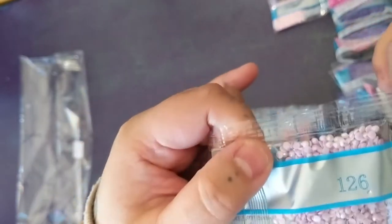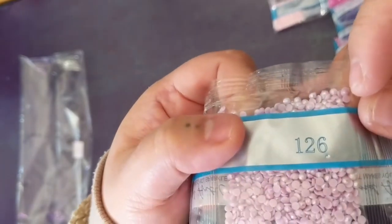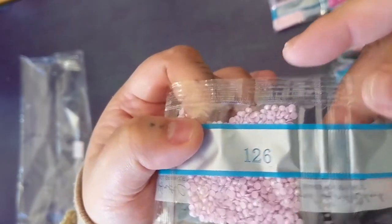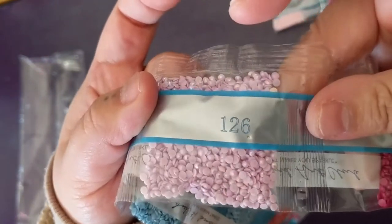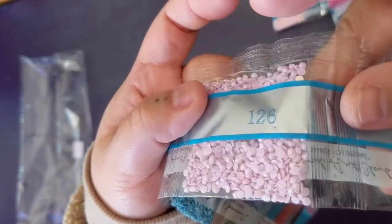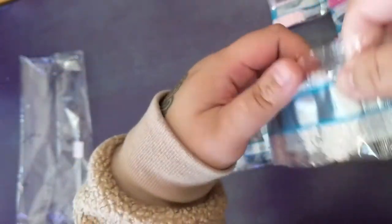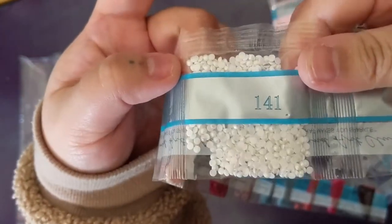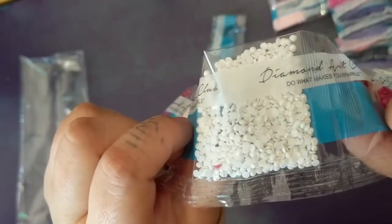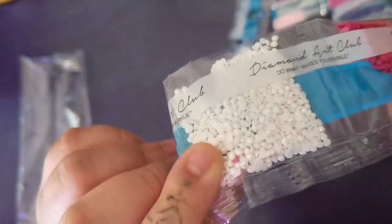Here is an AB. So this is 126. I believe this is the number 1 symbol. Yeah, this is the number 1 symbol on the canvas. I don't know if you can tell in the camera, but there is special coating on these. And then here's the number 2 AB, or the symbol 2 AB. They're white. I'm trying to show you the special coating, but I don't think you can see it on camera as much. And there is an escape drill here.